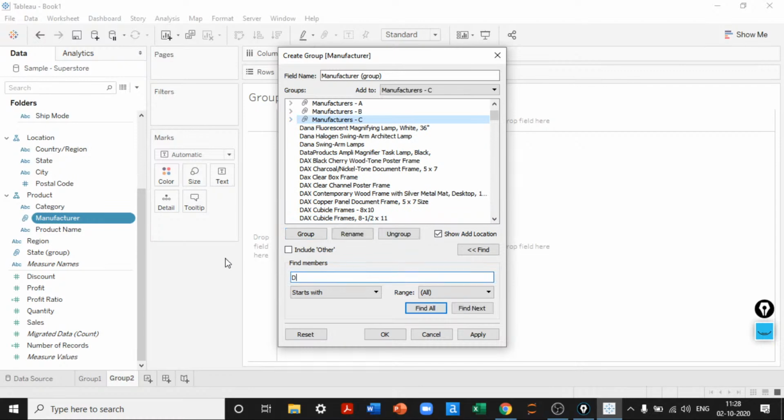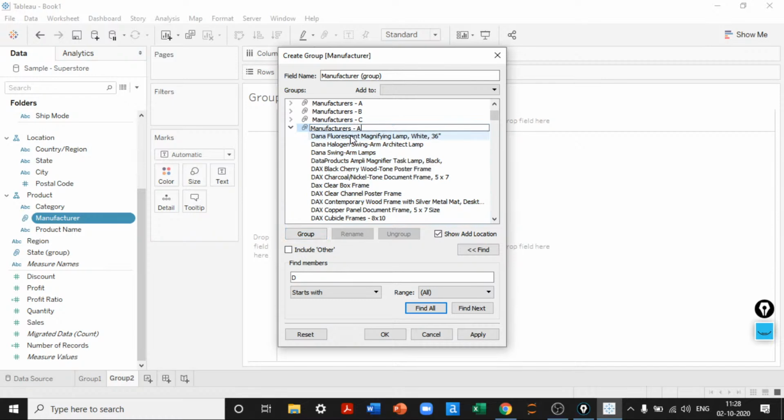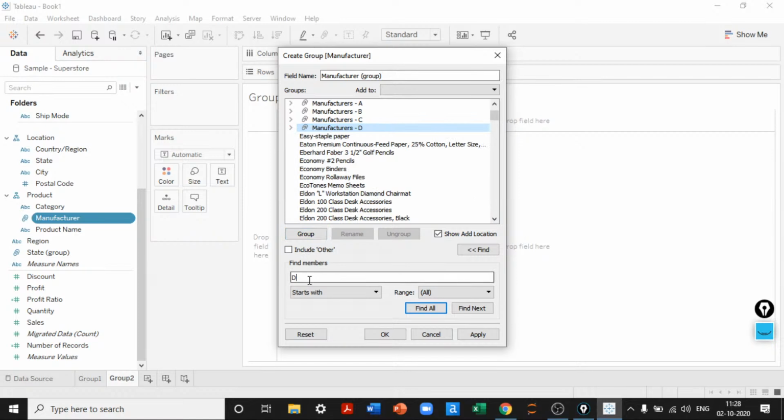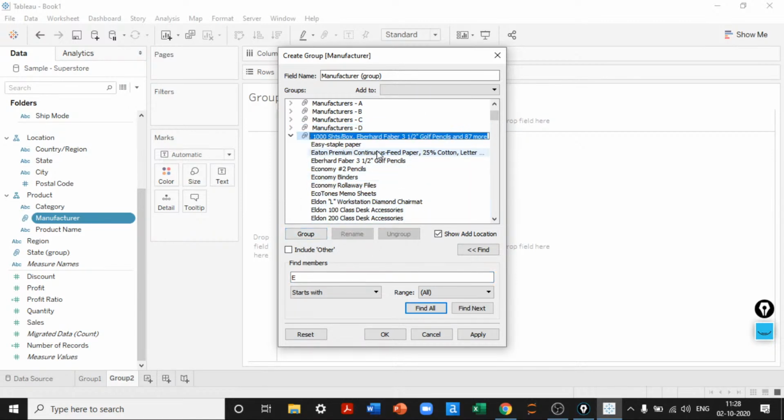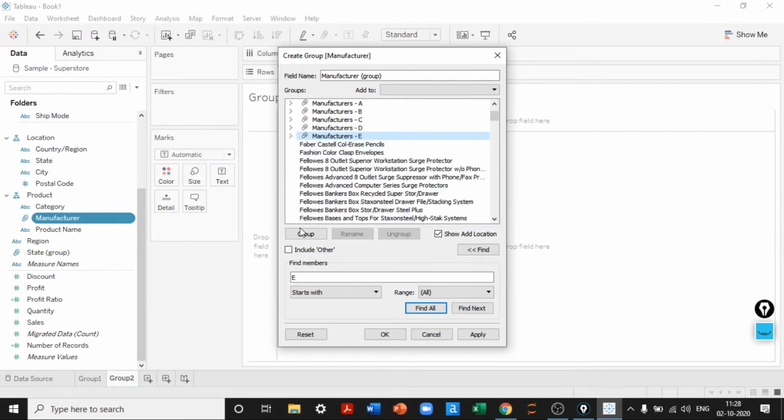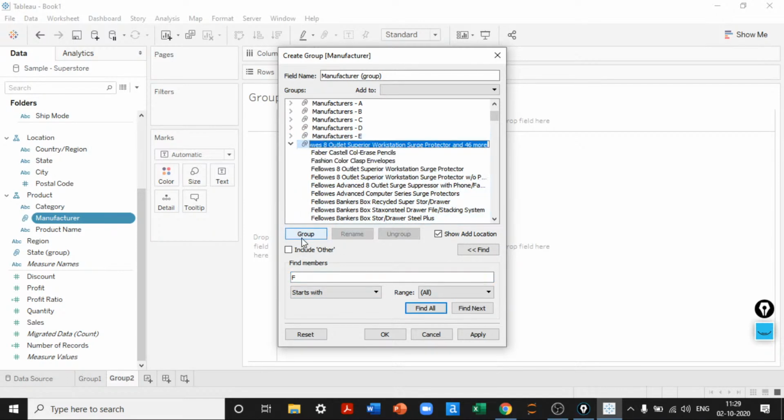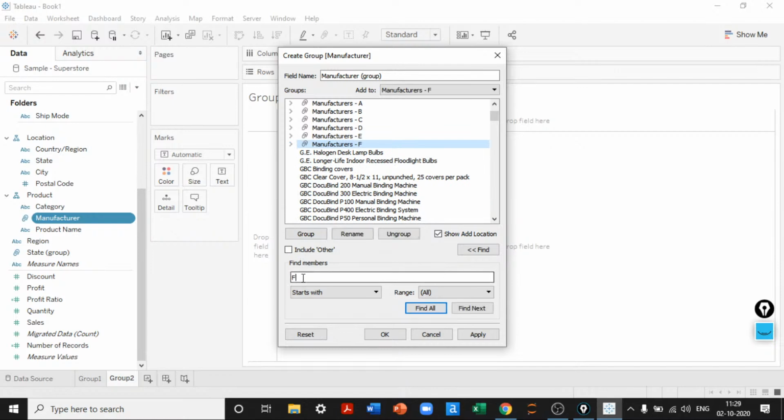Next is D. I think we have less only. I don't think we have more. Let's do D. Maybe I'll group for one other two, three alphabets and then keep everything else as others. This is manufacturer E and this is F. And then this is G. Next thing is G. With this, I'll wrap up the grouping.